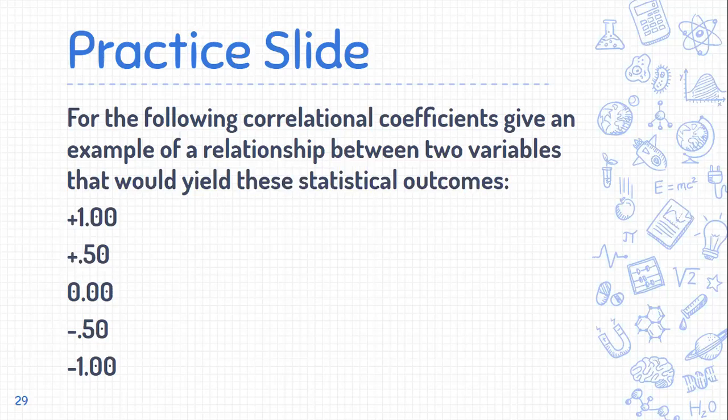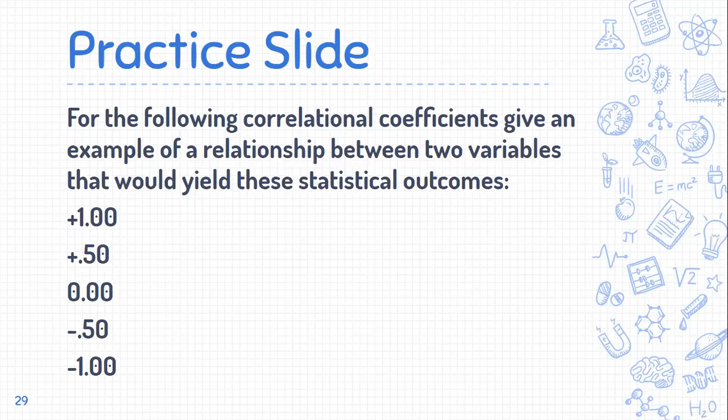So for zero correlation, I said, I guess if people like hot dogs, versus their ability to bake cakes. So, you know, no correlation there. And then for 0.5, positive correlation, I said smoking and the risk for lung cancer. I mean, not everyone who smokes gets lung cancer, so I thought it was more of a 0.5. There you go. Those are good.